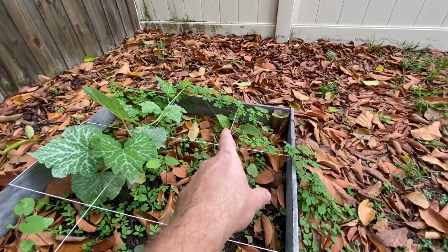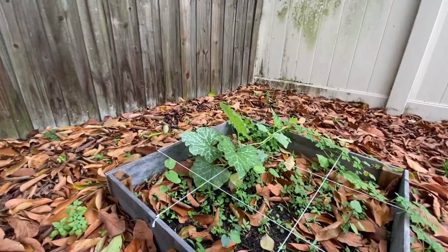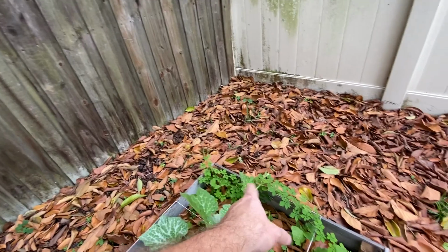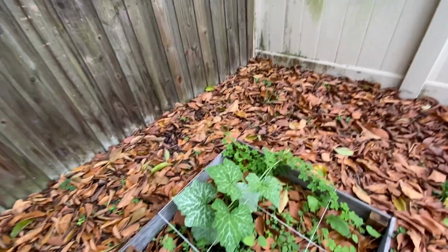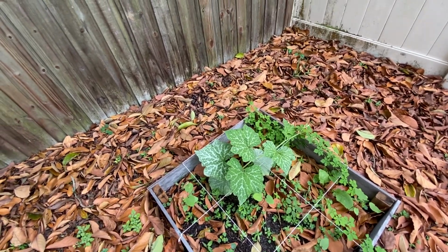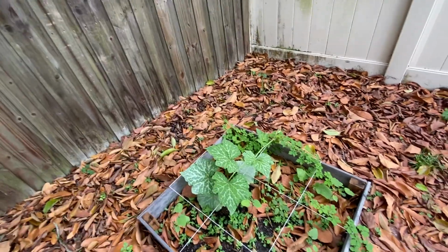So I've got those leaves there, they are turnips. This is okra, and a few more turnips in there along with this big squash. So hopefully, or big pumpkin, Seminole pumpkin or Seminole squash they call it. So hopefully I'll get some more stuff out of this.